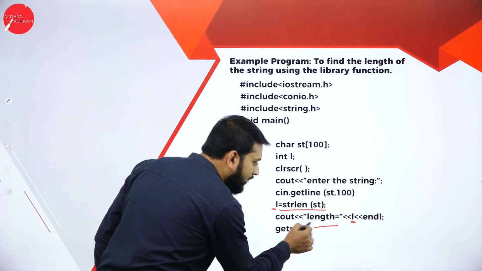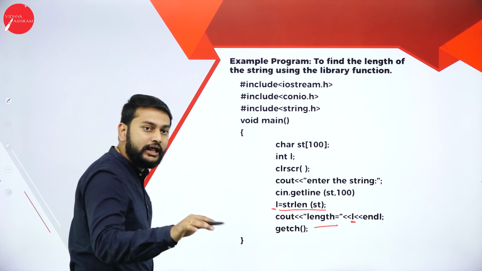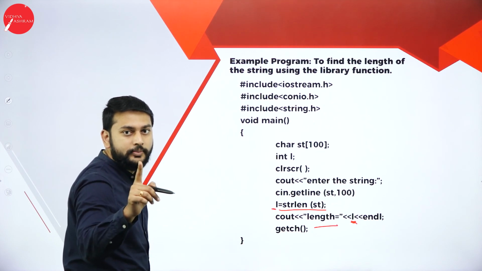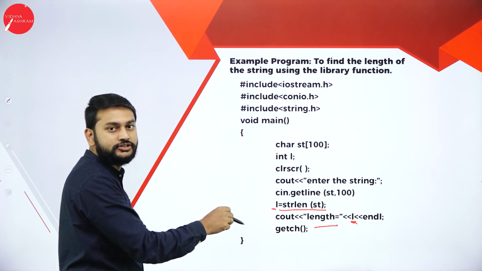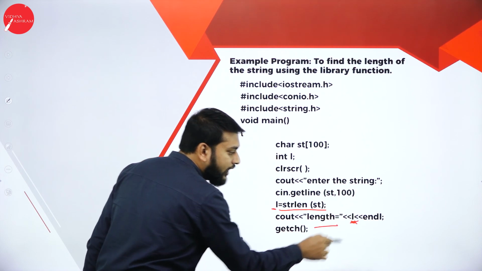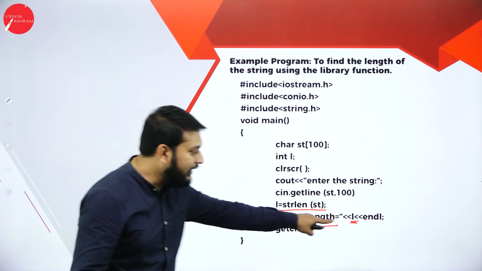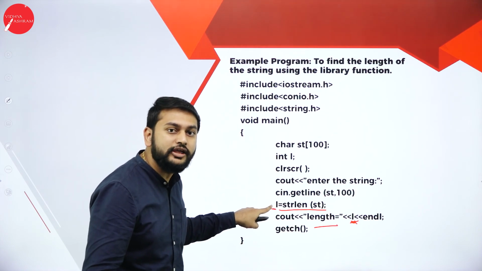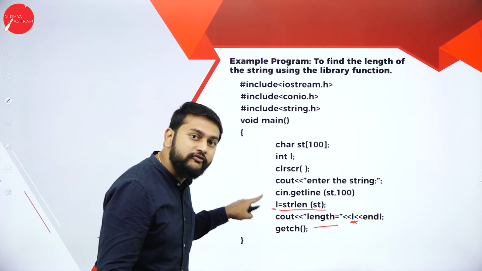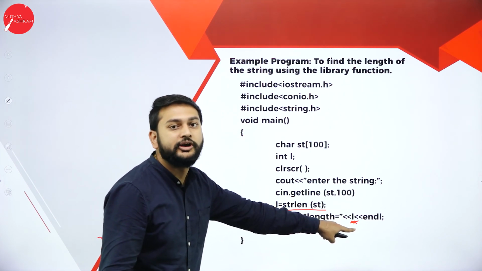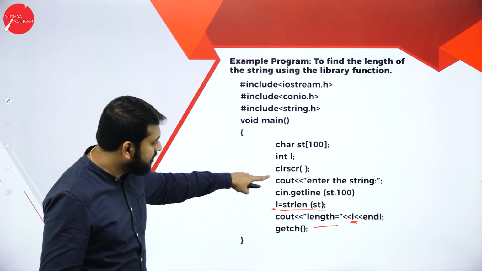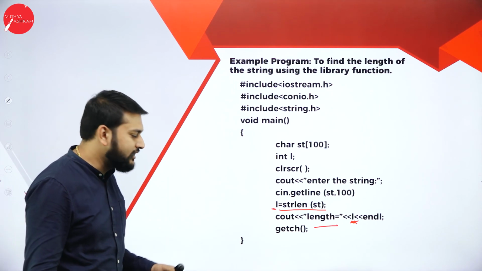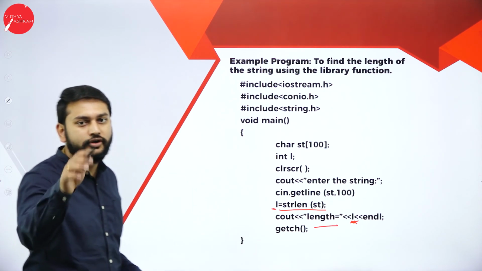Please observe here, what I have given inside the double quotes is printed as it is, but here I have not given double quotes. This is what we call a cascading operator. Do you remember we have discussed this in the input output operators chapter? Here I have used L. What is L? The string length, which I have stored in this variable. So the value in L is what I am printing here. So all these things we discussed in the previous program, the same thing, but we are just calculating the length. That's what you need to remember.